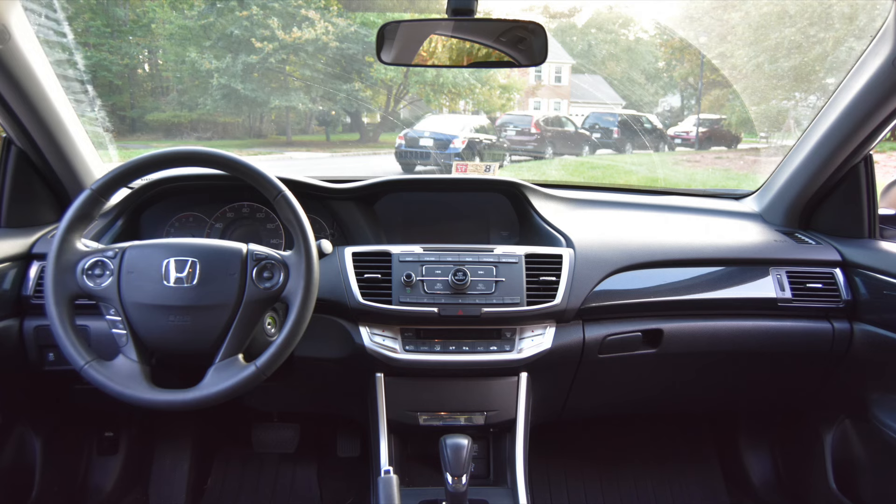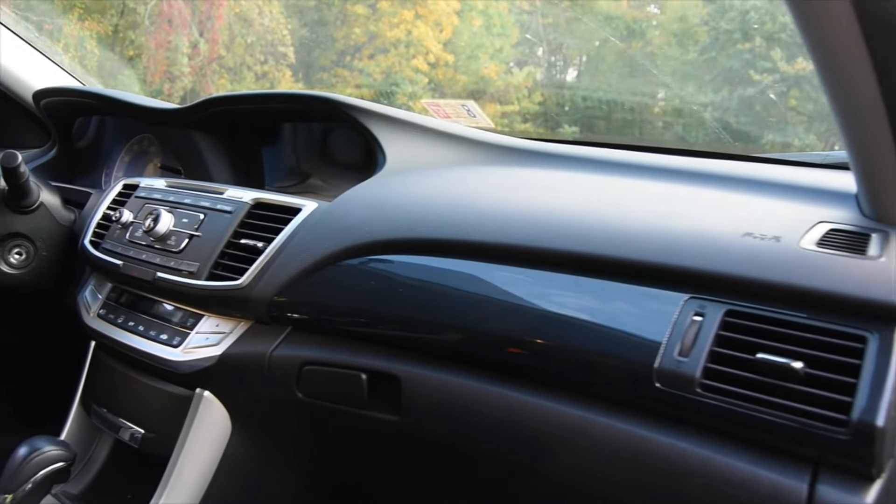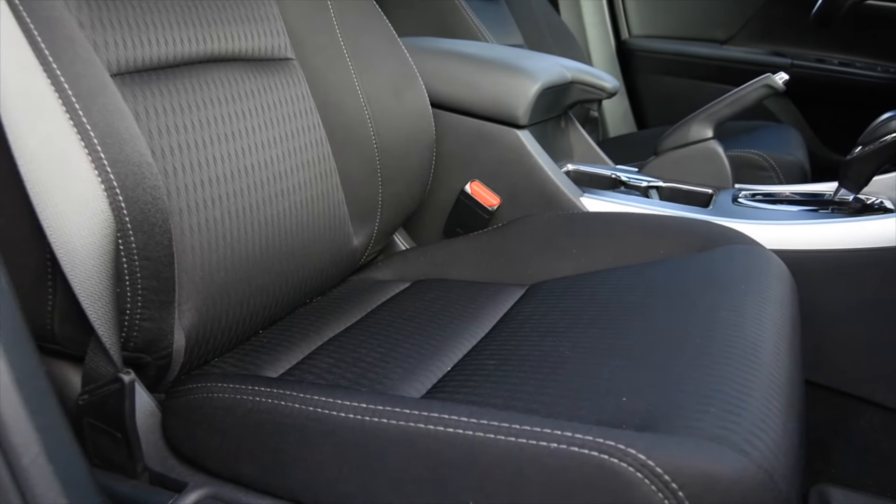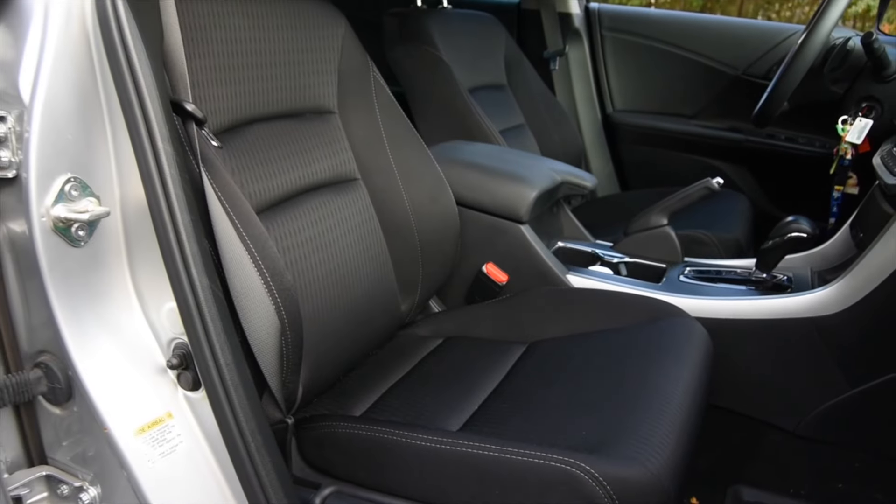Let's move on to the interior. I really like it. For a car that's around $23,000-$24,000 MSRP it's actually pretty high quality — it feels really nice in here. You have carbon fiber-esque accents on the dashboard, it's all soft touch, the steering wheel has a faux leather wrap, and there are chrome accents throughout. Door panels are soft touch. The seats are cloth, but really high-quality cloth seats — they look like they were designed to mock what a leather seat would look like, with contrast stitching. They're really appealing and comfortable.